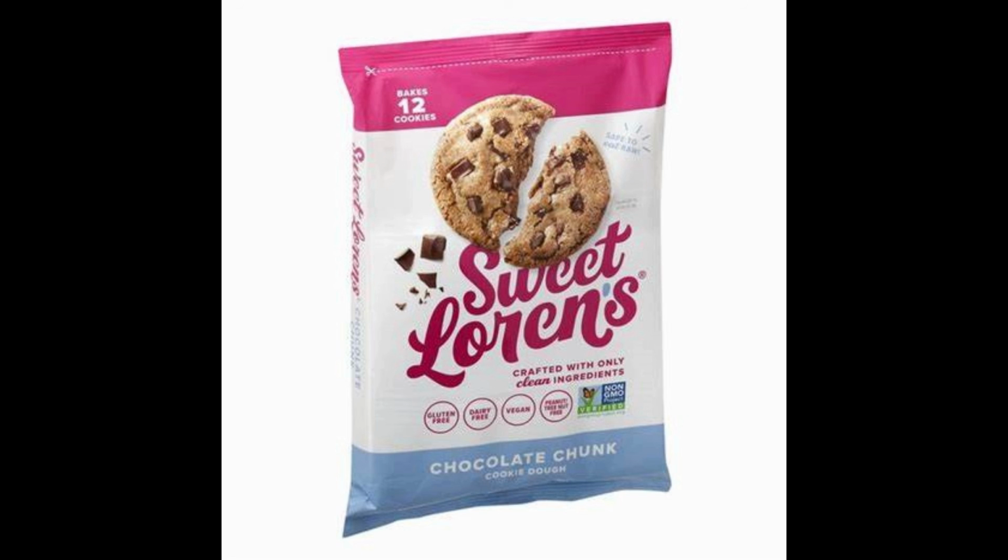I can't tell a difference from the regular ones that you would buy from other brands like Toll House or Pillsbury or whatever. I would probably say this tastes better though because it's just fresher ingredients. And this one is like gluten free. It's non-GMO. I believe I know it's dairy free, and I'm pretty sure it's soy free as well. So yeah, this is one of the great products that are free of everything, but you don't feel like you're missing anything. I would give these a 10 out of 10 because I was just really surprised of how normal it tastes. So yeah, I definitely recommend you guys buy this.